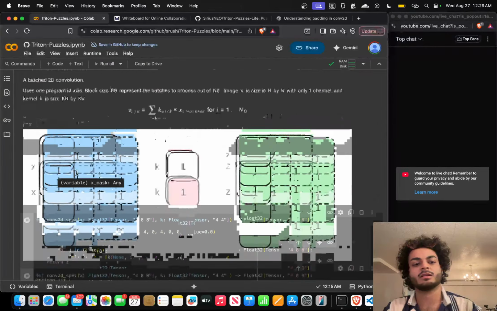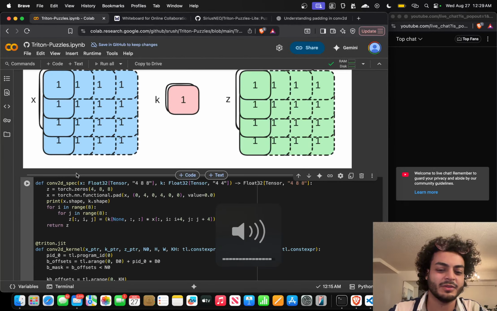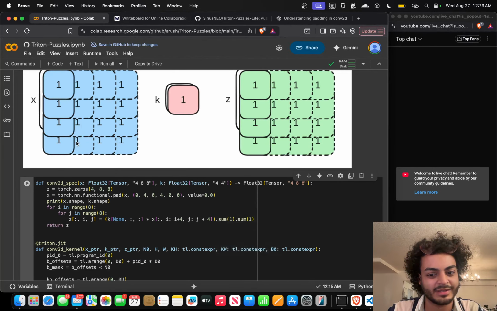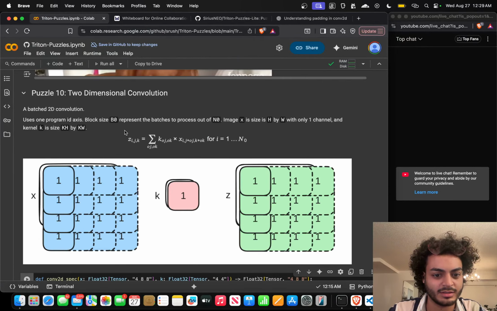I'm getting confused because I feel like we're doing it on the wrong axis, but it's hard for me to tell because the problem description is a bit vague.